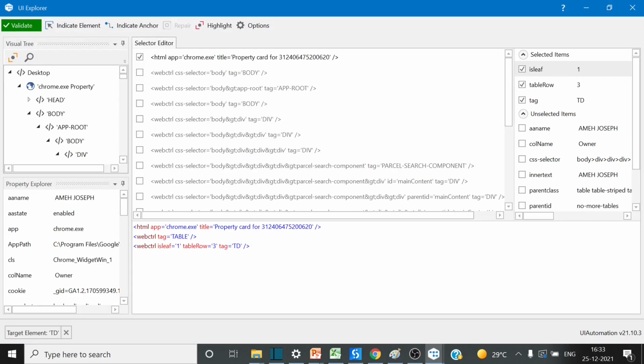If you don't know much about UI Explorer, then you can watch another video on my YouTube channel. Make a star because this number will change multiple times. So we have to use wildcard wherever we are using the selector. All right. And then you can take this column name for further verification. Again, you have to change this.